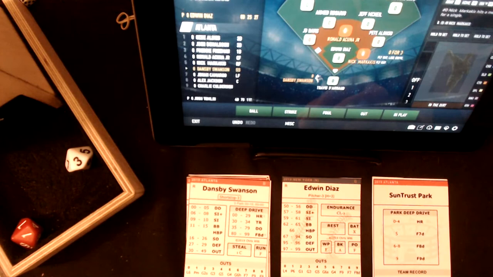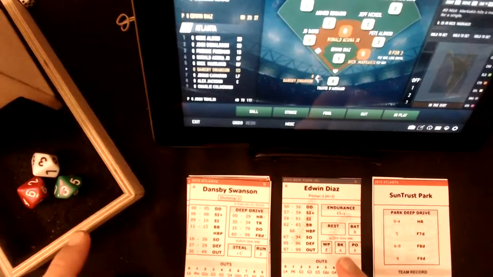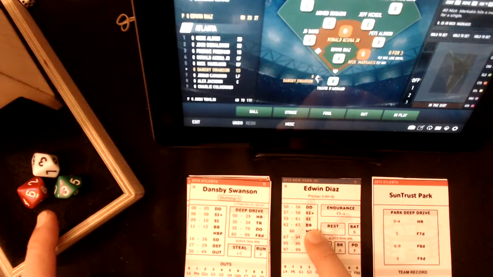Plus, Swanson has a 20% chance of a strikeout, and I don't want that, because that's going to be trouble. So let's roll. Here's the pitch from Edwin Diaz, and I'm also looking for wild pitches here. It's a 63. This is off Edwin Diaz's card now. Oh, excuse me, 63, right. And that's a base on balls. Bases loaded. What did I tell you?